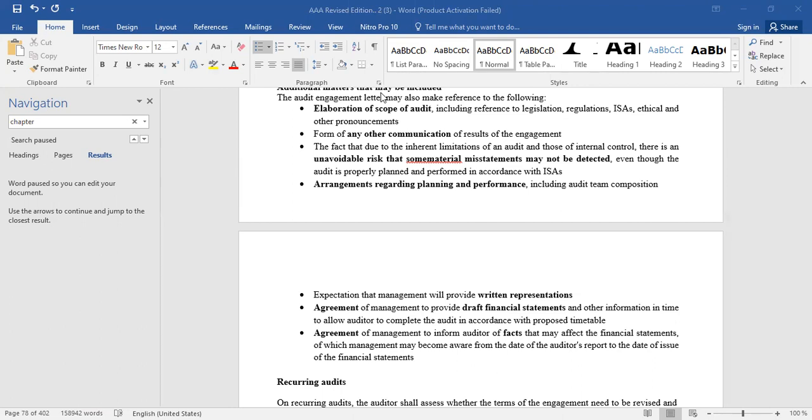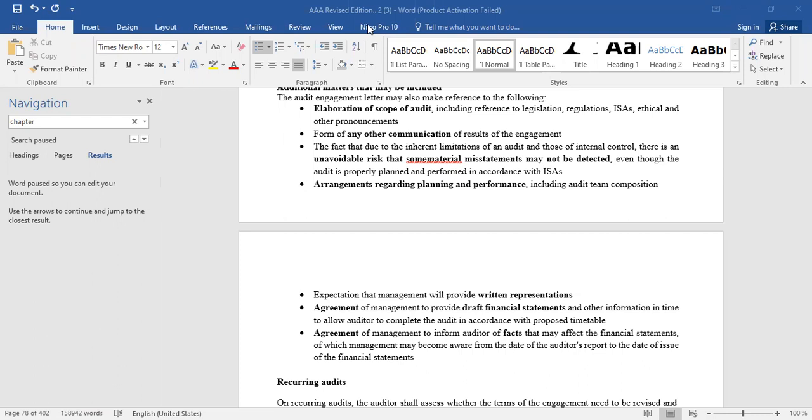Okay, any other contribution? Who wants to suggest anything? We also have the one about restriction, any restriction of the auditor's liability when such possibility exists. We talked about the terms and conditions where the auditor and the client might agree on the auditor's liability. They can also talk about that. Reference to any further agreements between auditor and the entity, yes. And then any obligation to provide audit working papers to other parties. If the auditor needs to provide working papers to other parties, then they have to also mention that.